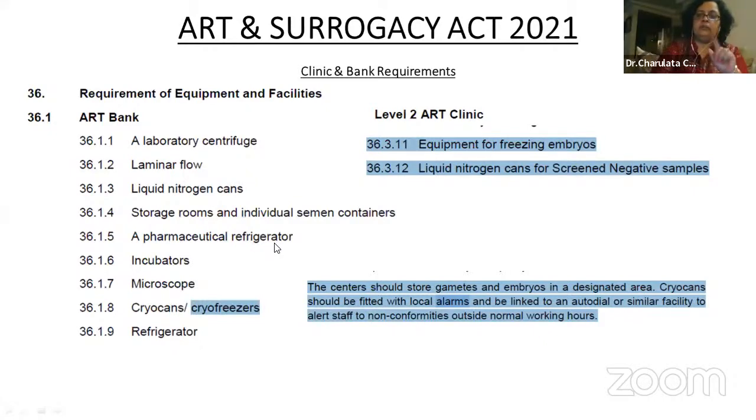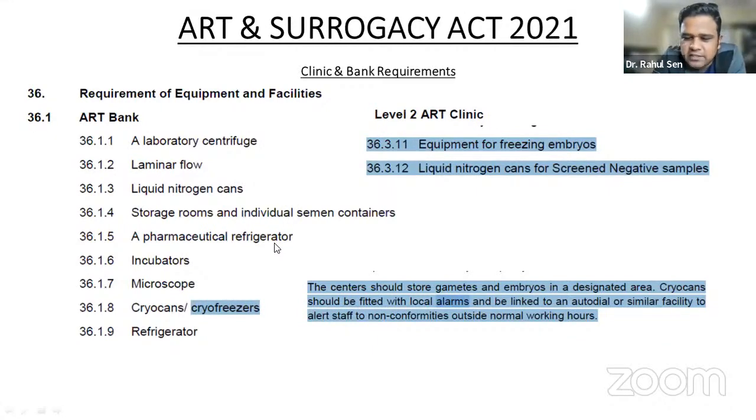Yes, what they have mentioned is that you need a separate cryo room. So that is a good part of this. Fine, because otherwise in a small lab they used to give a small cryocan or even something. So that is a good part. It has also been mentioned that there should be separate cryo containers for any disease-specific patients which we are freezing within the liquid nitrogen.